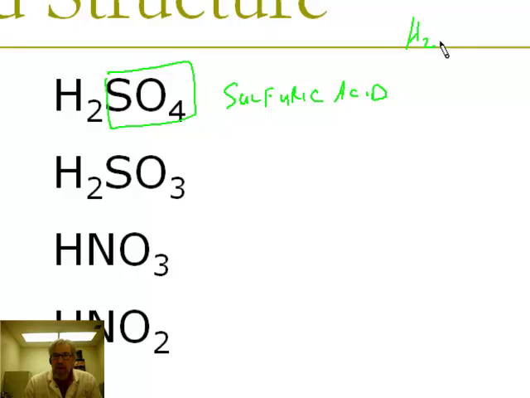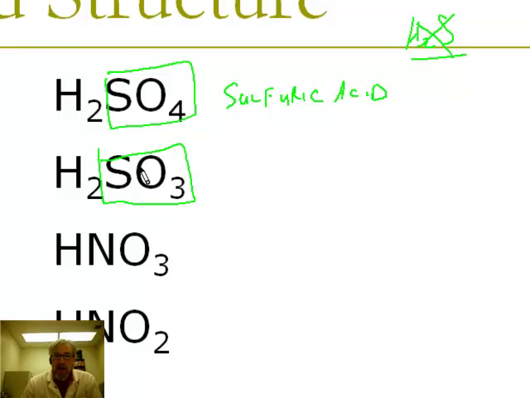H2SO4, if you look at what's left if you take the protons away, it's SO4, which is sulfate. Sulfate ends in ate, and so this acid is sulfuric acid. Now notice that there's no hydro prefix. The difference between H2S and H2SO4 is this is binary, and so it's hydrosulfuric acid, but this is an oxyacid, so it has no hydro in it, it's just sulfuric acid.